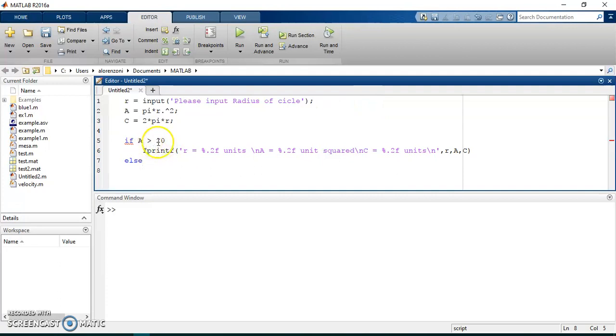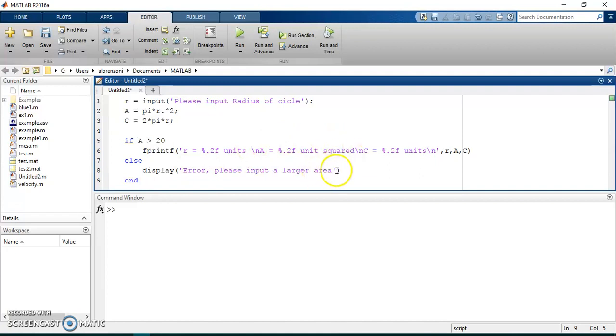I mean, if this is false, then it goes down here. So there's no other condition or decision needed to be made. Okay, so then display, and because there are no actual variables being plugged in, we can just plug it in. Display error. Please input a larger area. Okay, and now I ended the code.